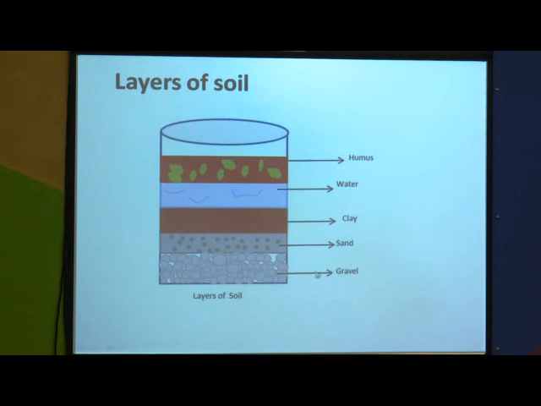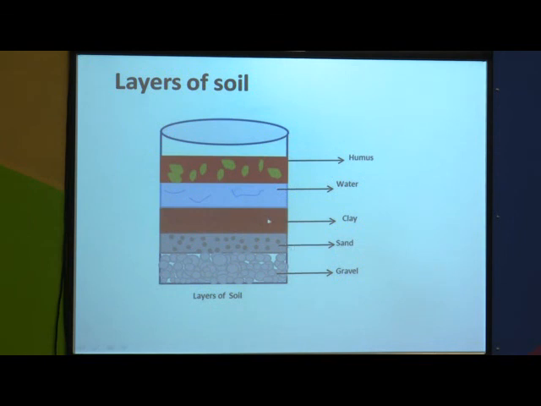Now see, above the gravel, what is there? You can see the layer of soil containing large particles. These are the large particles of soil, and these are called sand. Understood till here? Now see, you can see here particles are separated in the sand. These are the particles of sand, you can see.